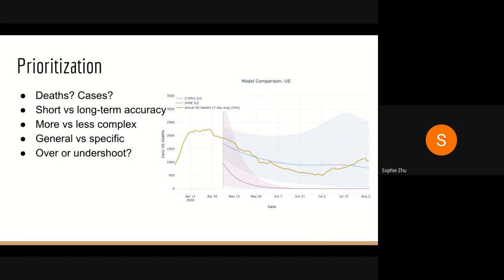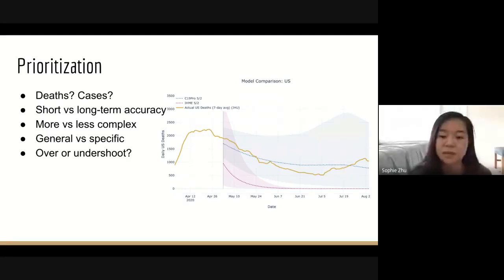California. And another point that you might want to prioritize is overshooting or undershooting. If you want an overly optimistic model that undershoots the potential cases, that might be okay. But if you're undershooting, that means you might not be able to save all the people that do get sick if those cases exceed the ones that you expected. If you're overshooting, you might have enough resources and preparation to care for all your patients, but you might be wasting money for supplies that may never be used.